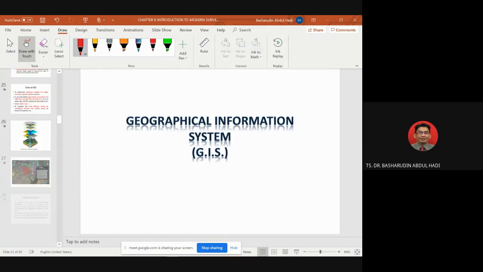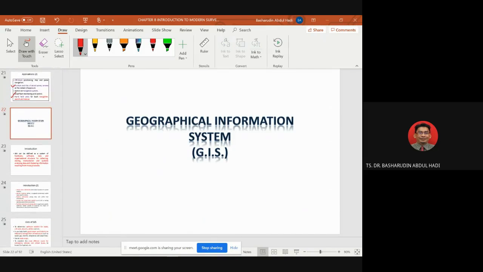Okay, next. You know GIS, Geographical Information System, and if you want to know how to make maps easily, one way is using photogrammetry. Last time we used land survey, with a compass, still remember that?